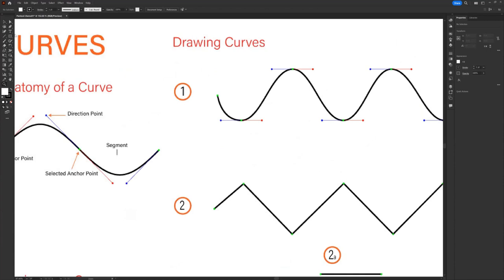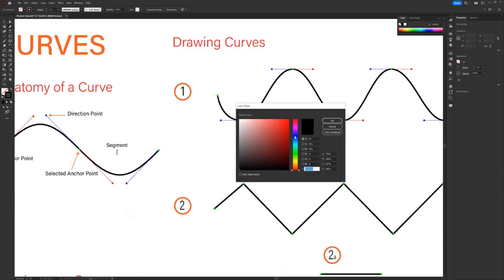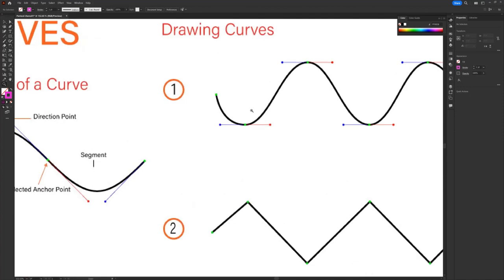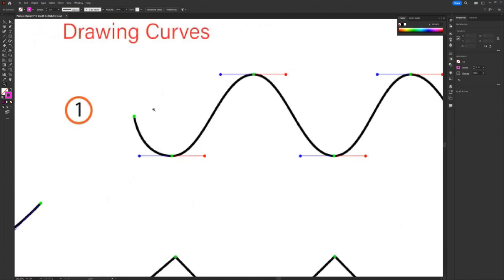So let's get started. This is going to be pretty straightforward. Grab your pen tool. Doesn't matter the color that you're going to use for your curve. You notice here on the left-hand side, you're going to see the fill. I'm going to remove the fill. I'm going to bring in the stroke color. Let me change that to a color that you guys can see. Let me bring mine to a magenta. And there it is, the pen tool. Shortcut for the pen tool, guys, is the letter P, like Paul.